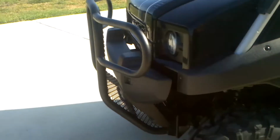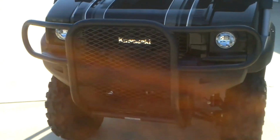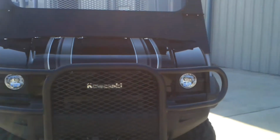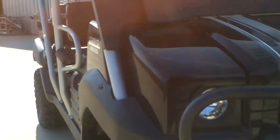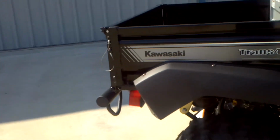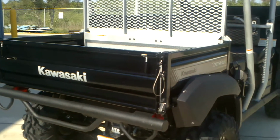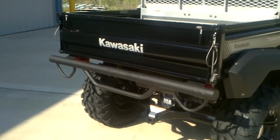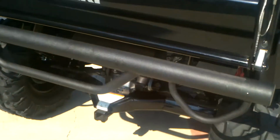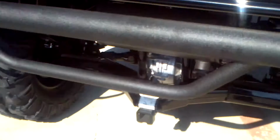And then we also have a heavy-duty brush guard on the front. Expanded metal. It has a little cutout on it, so you can still install a winch on it. And then there's a heavy-duty rear bumper for it. It's got tail light guards built into it. These do have a receiver hitch on the back, so you can just plug a drawbar into it, pull your trailer. These are a semi-independent rear suspension.